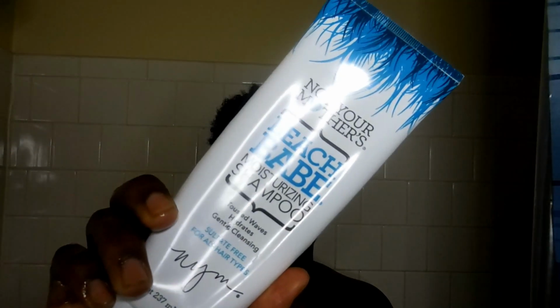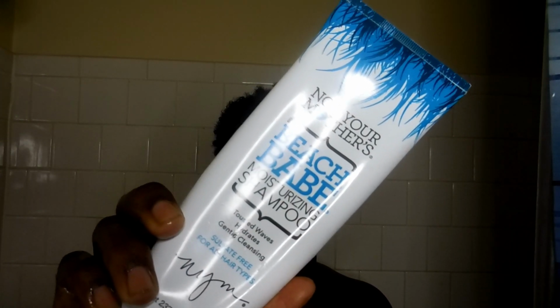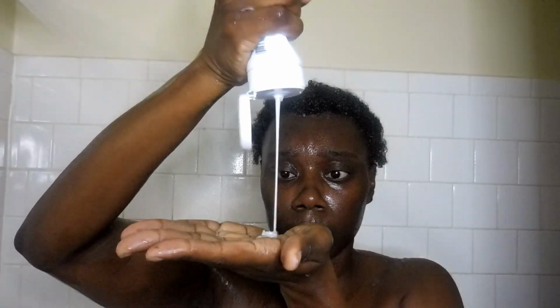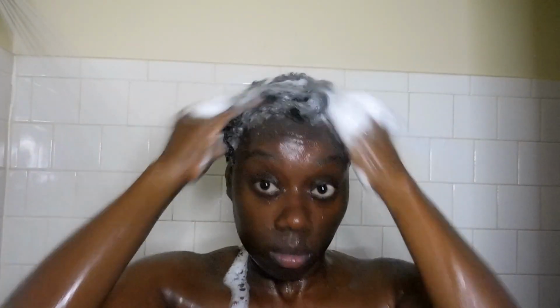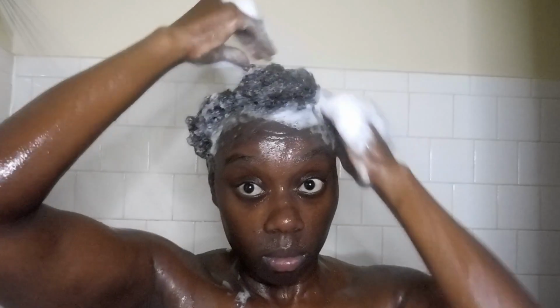So the first product that I'm going to be using is the Not Your Mother's shampoo. The Not Your Mother's shampoo is the perfect base to create those tousled waves with ease. Hang loose, because this salon formula infused with sea kelp and coconut oil will cleanse your hair without harsh sulfates and leave you feeling and smelling like you just got to the shore.